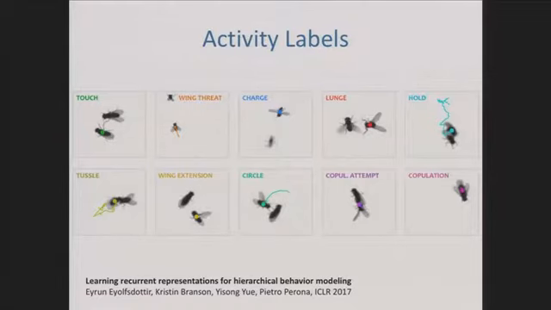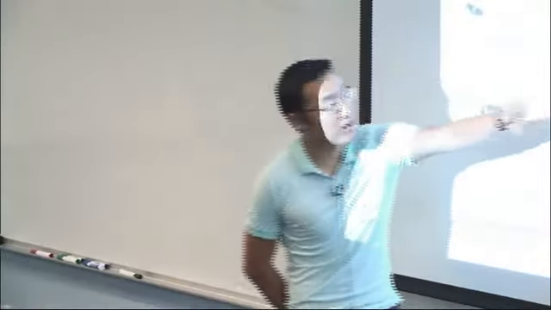In this particular approach, and I don't have time to go into much detail, there is a hierarchy of behaviors that we're modeling in this data set. The hierarchy of behaviors includes things like, what is the fly planning on doing? A charge, a lunge, a wing threat, touch. There's a number of others, like biting. I recently learned that Drosophila are very violent animals. And given that as the macro action, can we predict a sequence of micro actions frame by frame that realizes these macro actions? For more details, you can see a paper that we published at ICLR earlier this year.